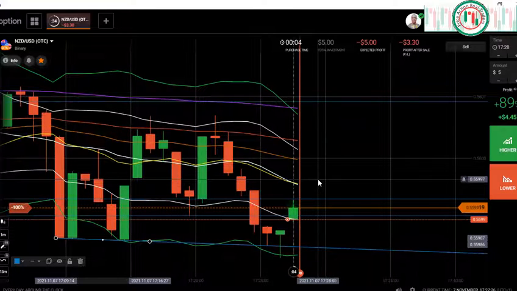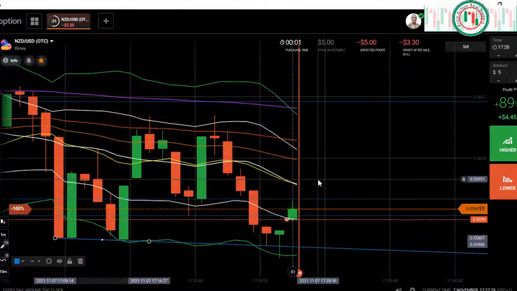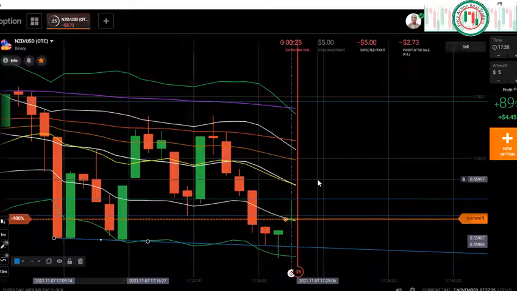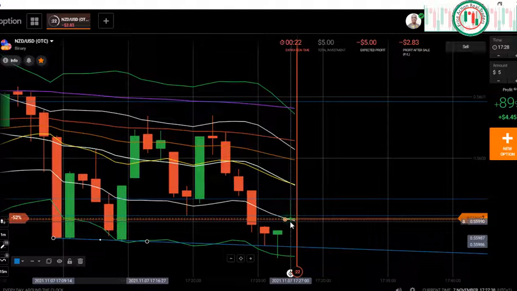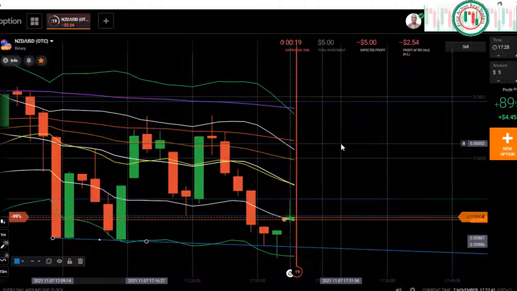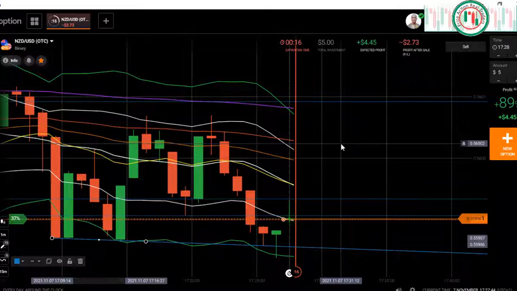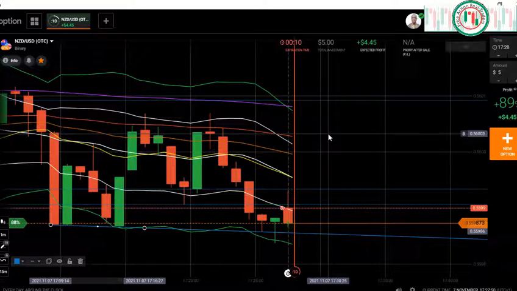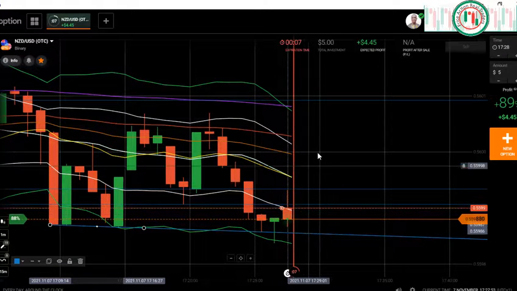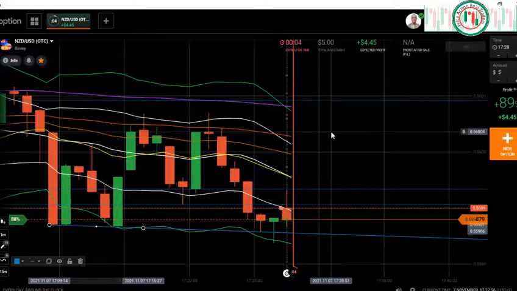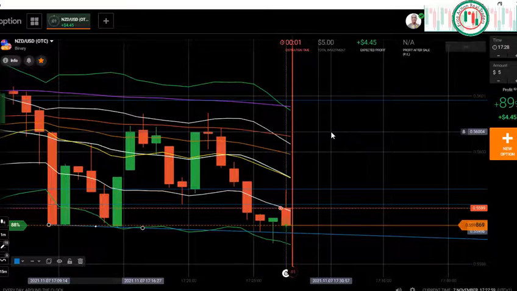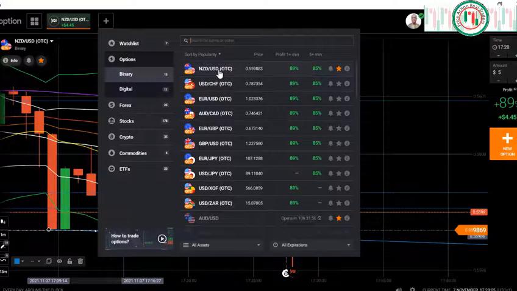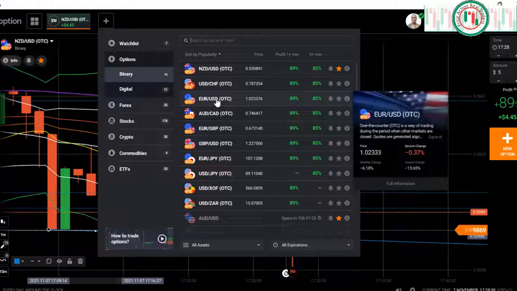This candle must be a red candle. Even though market is doing some panic, this candle must be red. Let's see. We see strong sellers entry. We have 5 seconds. You see, that's why I place my trade, put option. I know sellers must enter, so let's analyze another one.